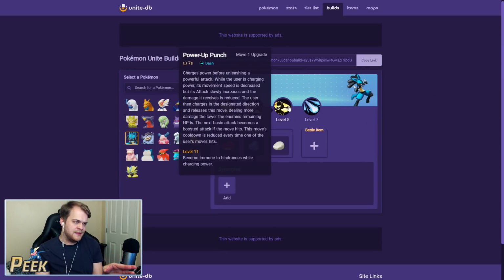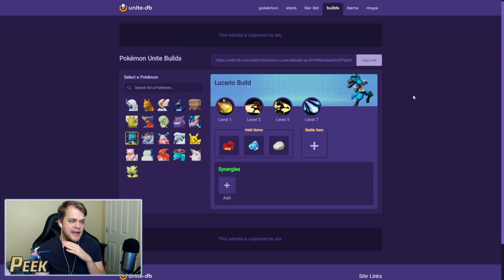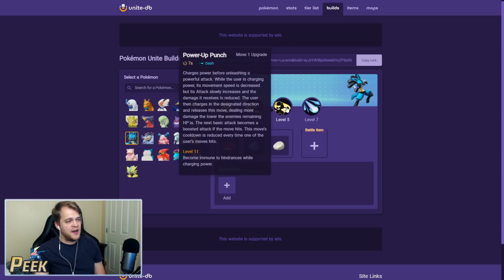Power Up Punch, best move in the game. This move is able to last hit any objective. Dreadnought, Rotom, Zapdos, even little camps, and you get it at level 5. Lucario is literally the best Pokemon in the game, and Power Up Punch is one of the best moves by far in the game. The damage is insane. You really want to have a Pokemon that can last hit wild Pokemon in this game. That's what matters.